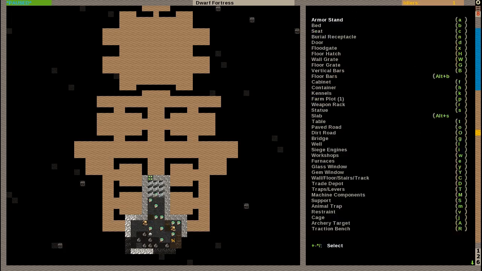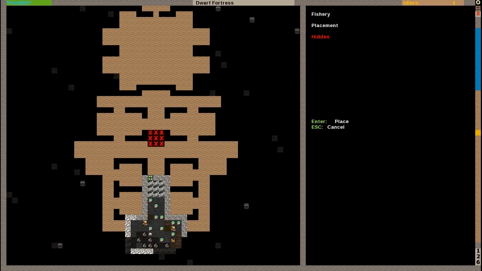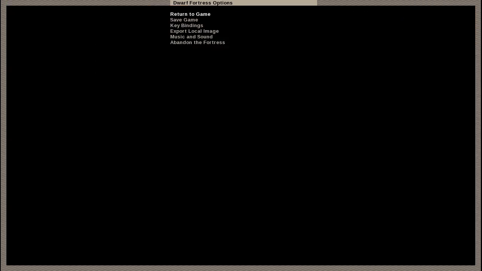We have cleared some area. We're gonna build our fishery. So press the B, the W for workshops, and all the way down. Here is our fishery. Let's make it from jet as well. Since chalk is our flagstone, well, we should have plenty of chalk, but that's okay.